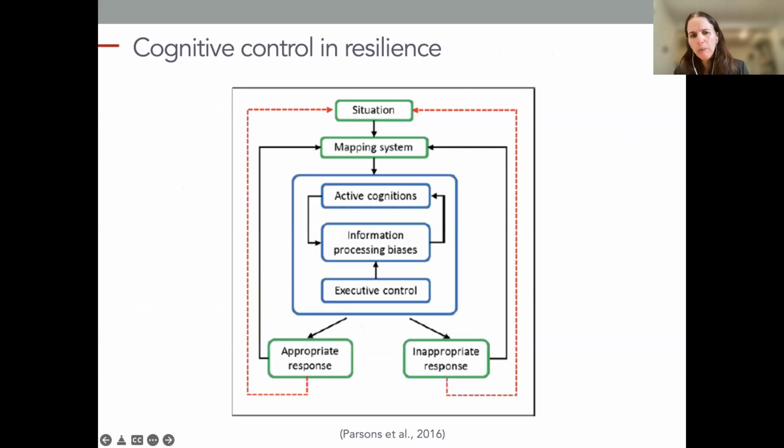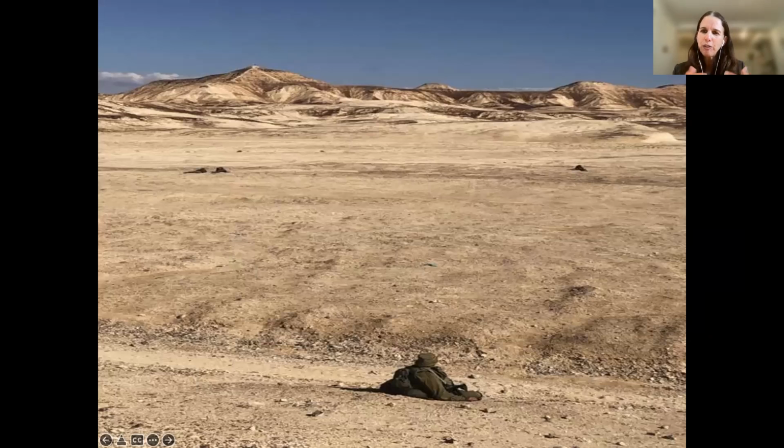And again, taking us back to the Parsons model, given the central role of cognitive control in resilience, it seemed appropriate to ask, how does it manifest when there is real stress experience in daily life? And unfortunately, or fortunately, depending if you are a soldier or a researcher, the life in Israel gives a lot of opportunities to practice stress, so to speak. And this study was completed on a group of newly recruits to the IDF. They were drafted to the mixed gender battalions, the border defense battalions, while they were doing their basic combat training in this military base in the southern part of Israel.